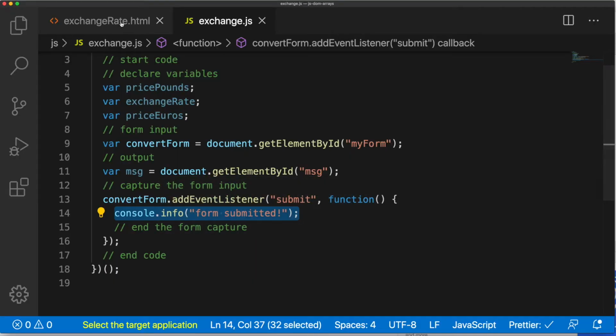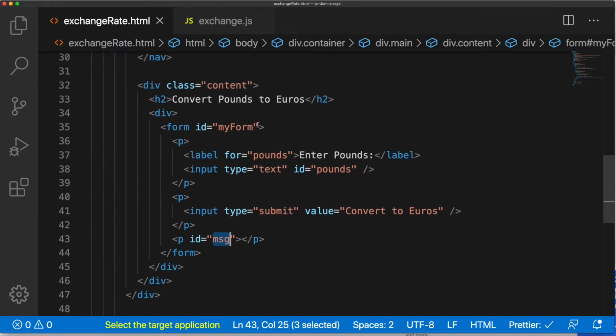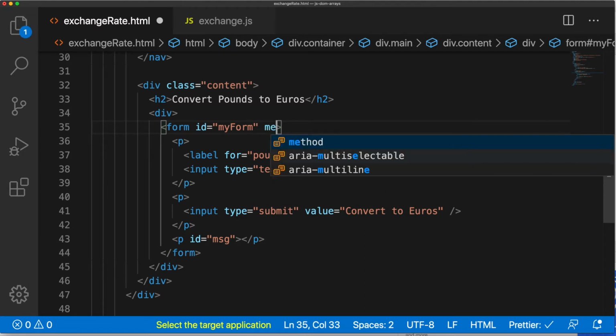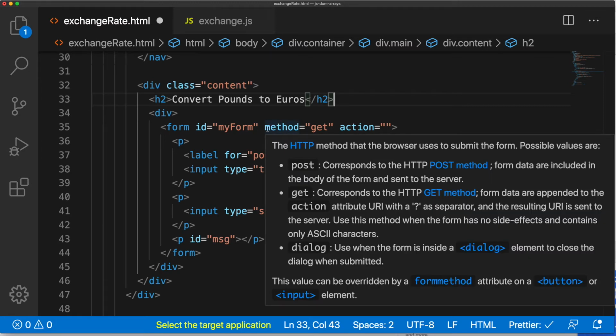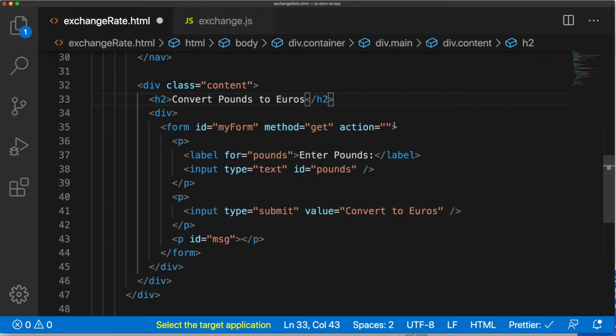So what's going on here is that an HTML form has a default method of get, and it has a default action of nothing. That means that it sends the information from this form back to itself using the HTTP method of get. That's the default value, so I didn't actually need to put those in. So I'm not going to put them in, I'll leave them. But that's the default behavior. The default behavior is to submit that form.